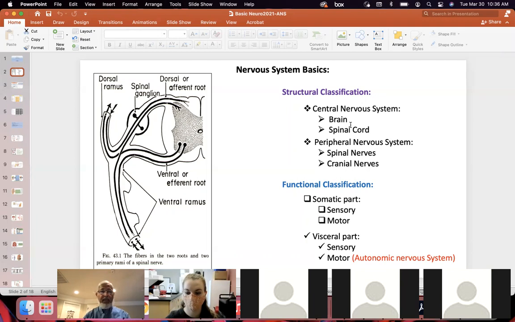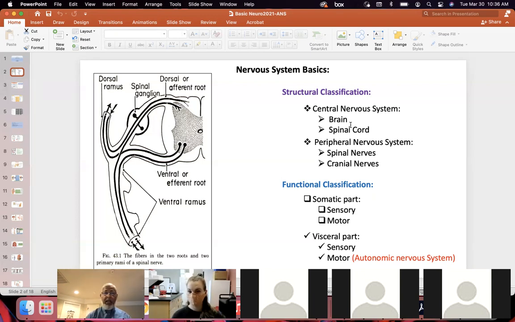So when we divide them, we say the peripheral nervous system includes 12 pairs of cranial nerves and 31 pairs of spinal nerves. These are the nerves that bring information. They do both sensory and motor functions, so they are not divided according to their function. They are divided according to their structure. That's why we say spinal nerve and cranial nerve. Each spinal nerve will have its sensory component and its motor component. For the cranial nerves, some are purely sensory, some are purely motor, and some are mixed. They perform both motor and sensory functions.